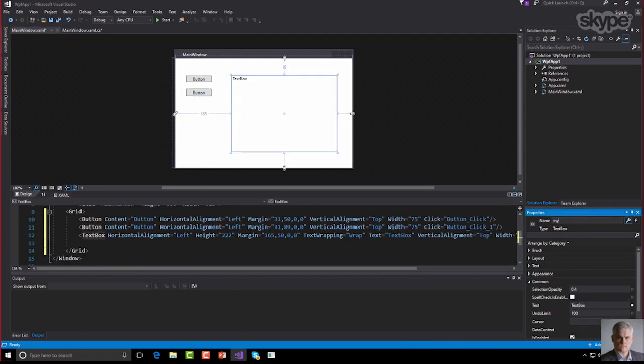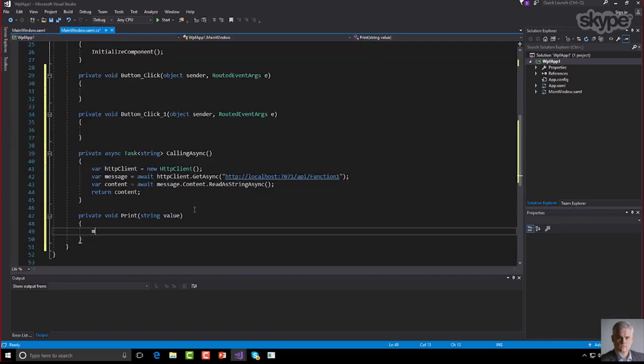So myTextBox, and let's save that. And now we can reference that by its name. So myTextBox.Text, and then we'll go plus equals, and then we'll take whatever the value is and add an Environment.NewLine. Yeah, that's good right there.